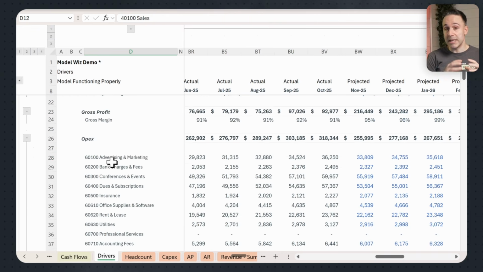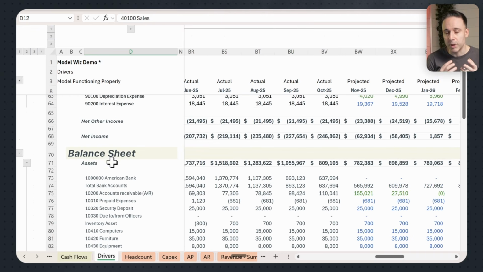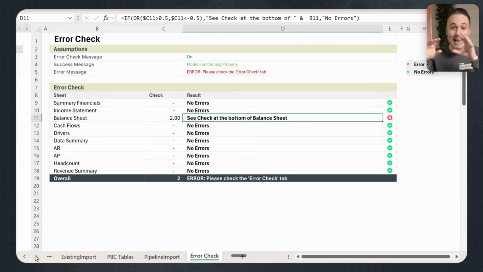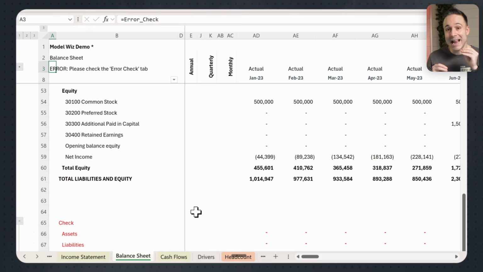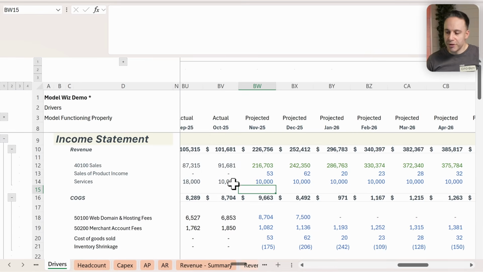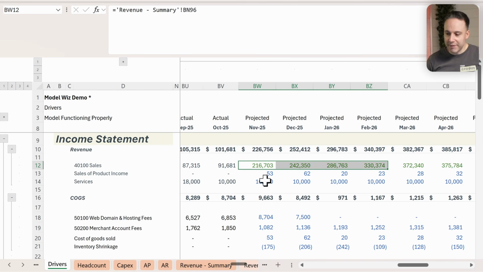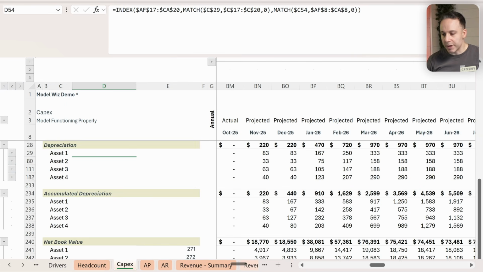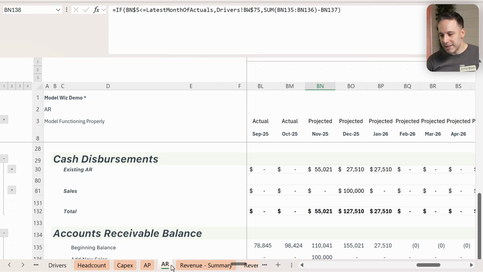So far we spoke about the importance of a driver's tab, keeping all of your assumptions consolidated in one place. We also spoke about the importance of an error check tab, and how it should scour the entire model to detect any errors or misalignments in data going from one place to another. Notice a few other things about my drivers tab. So we have over here values in green, we have values in blue, and values in black. I also have a bunch of tabs over here that can be a little bit tricky to understand.